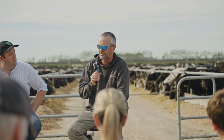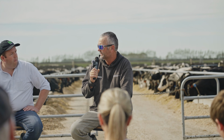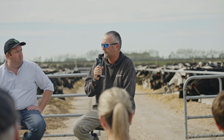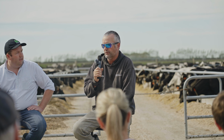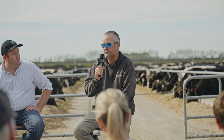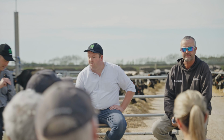Yeah, we went down south and we looked around a heap of feed pads. The reason is I don't think North Otago gets enough rain for a roof, and with the composting barns, all the wood chips are getting dearer and harder to get, and it's a big job taking them in and out, whereas this is do it once and forget about it. Great.